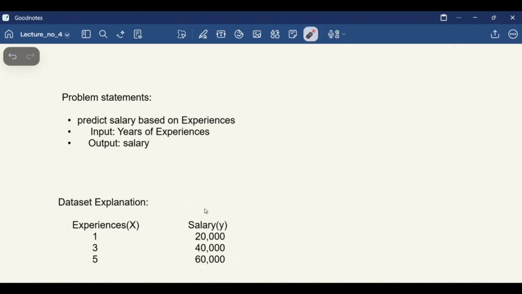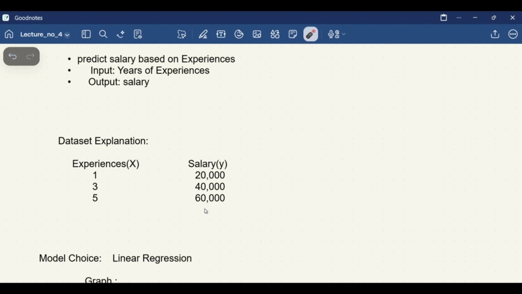Let's go further and discuss today's data set. What is the data set for this problem? Here is our data set. We have two columns: the first one is experience and the second one is salary.